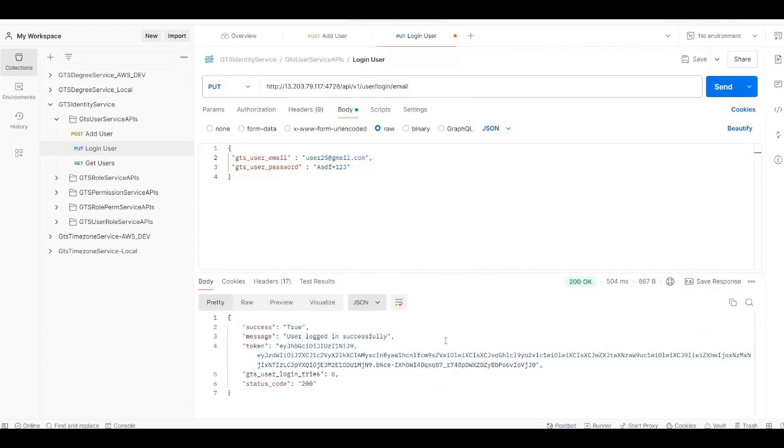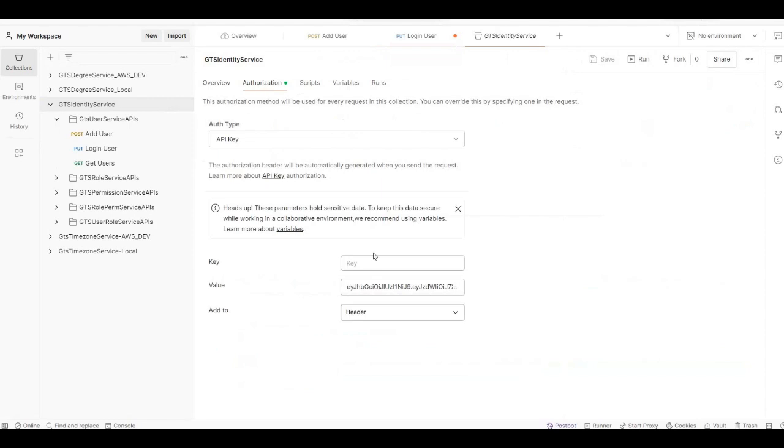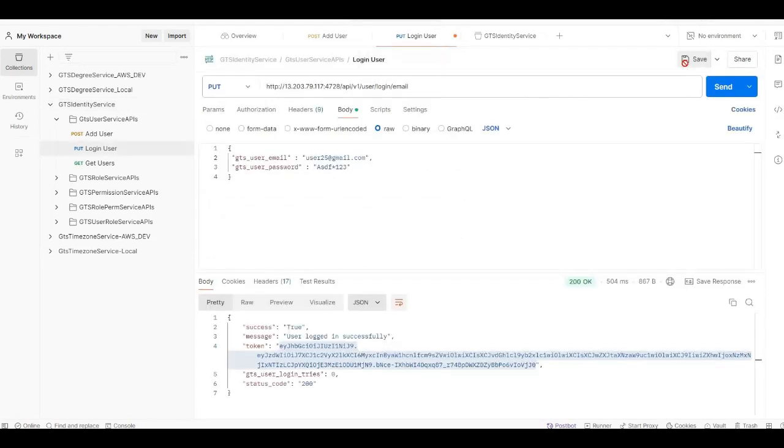Yeah, it's successfully logged in as the user. So we need to copy this token and go to GTS Identity Service Authorization. In this value we need to change it and save this. So login user also we need to save, and go to GTS Degree Service AWS.